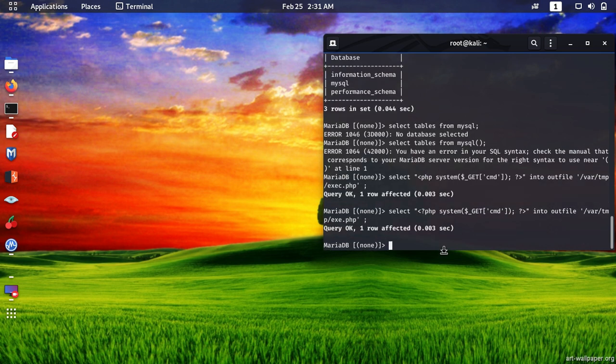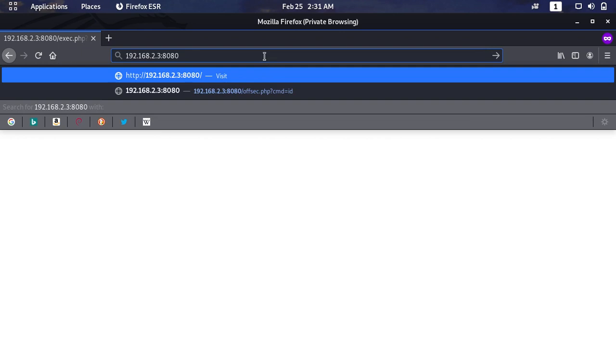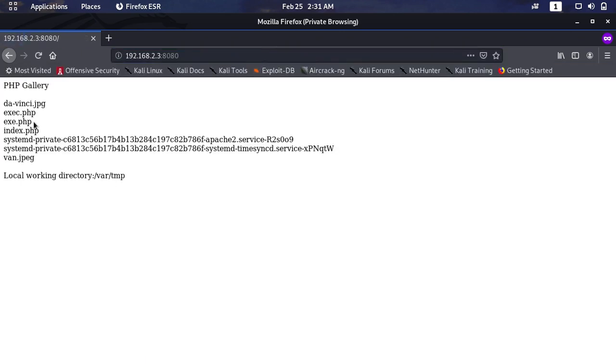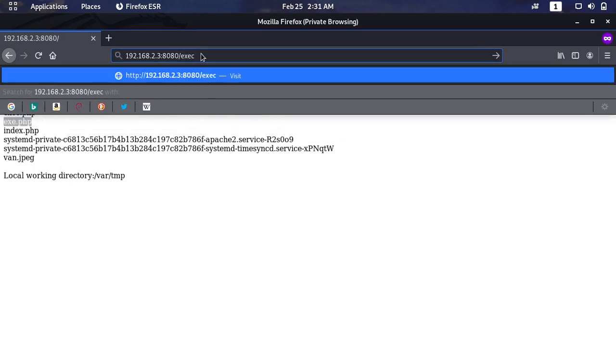Okay, one query is affected and we're gonna check it again. See, a new file, a PHP file has been created. So we're gonna execute this exec.php?cmd=id.